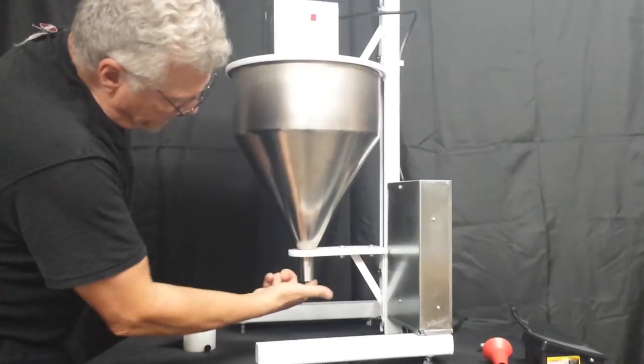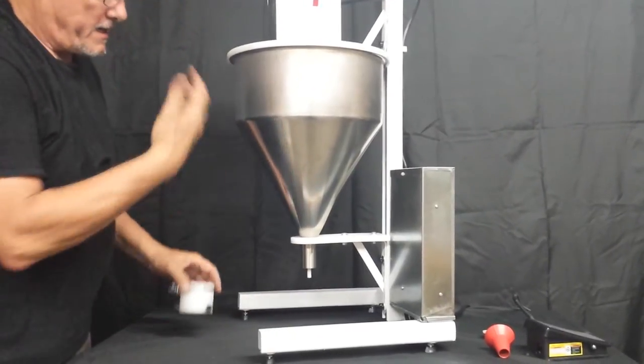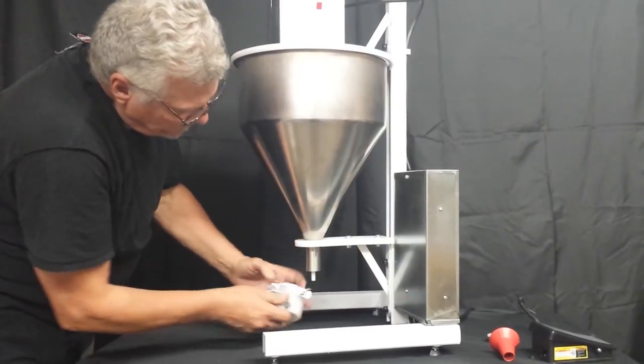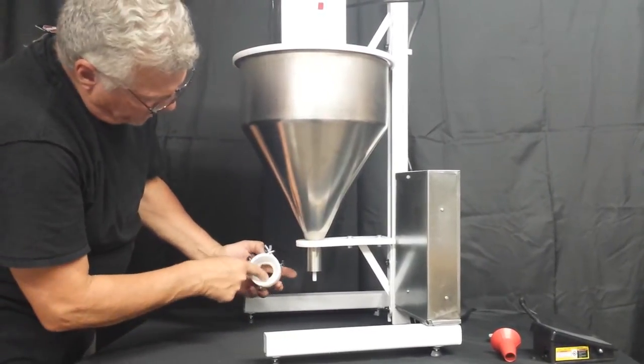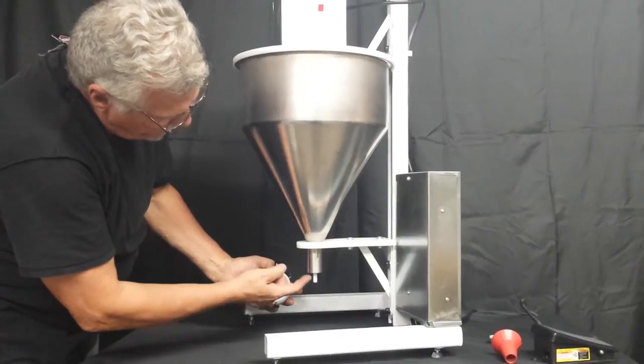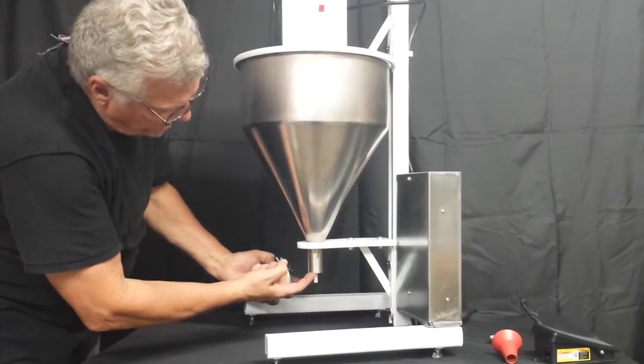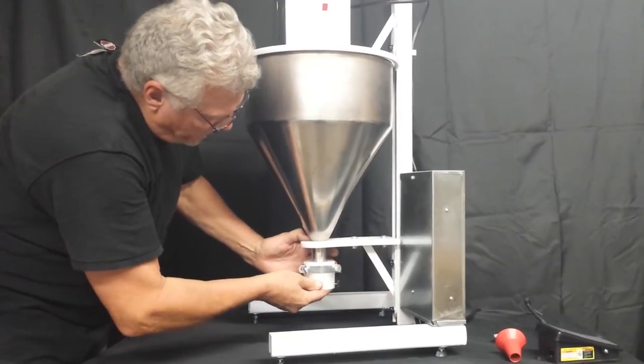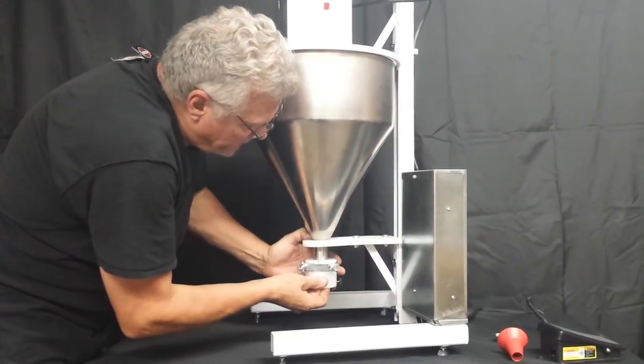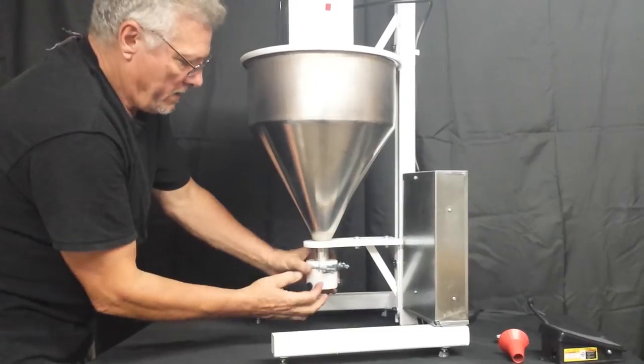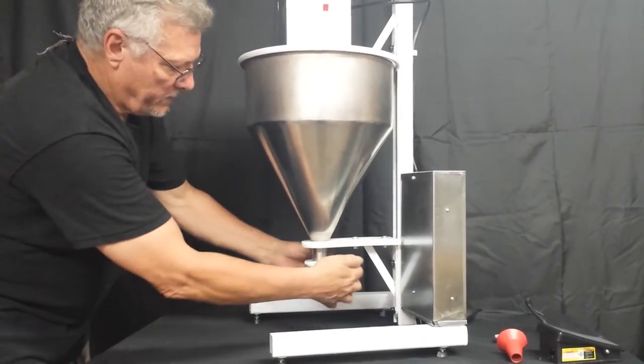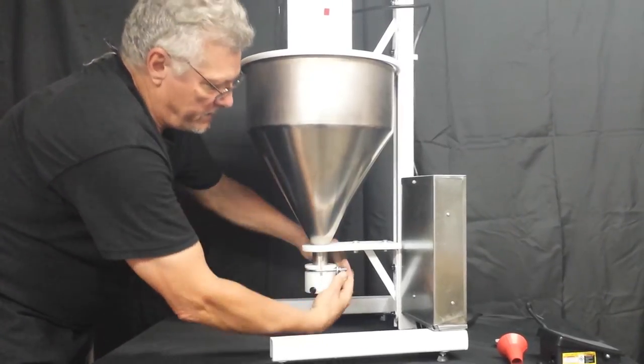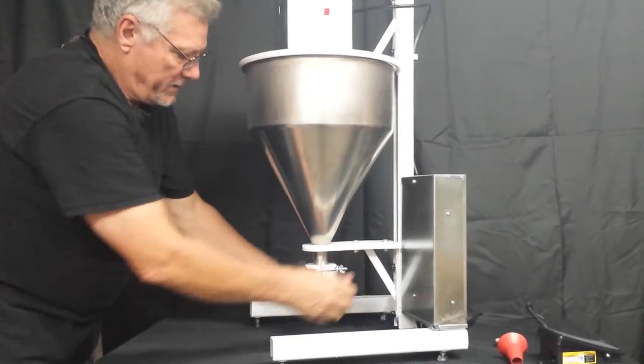Making sure that the auger is flush with the bottom of this. That's how I make sure it's aligned properly. This slides right back on here. Inside here, this little ledge right here, needs to be flush with this piece right here. That's very important. We'll put that back in with your finger until you can feel that it's flush. Rotate this around so this is in the back just so it's out of your way. It can be anywhere on there when you snug it down. Snug these down.